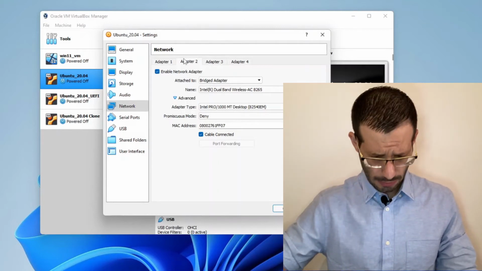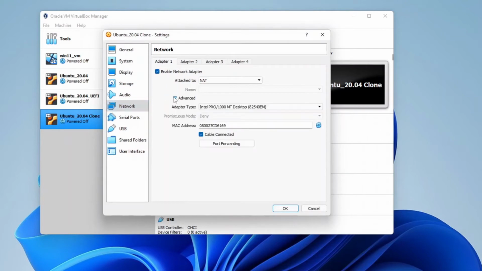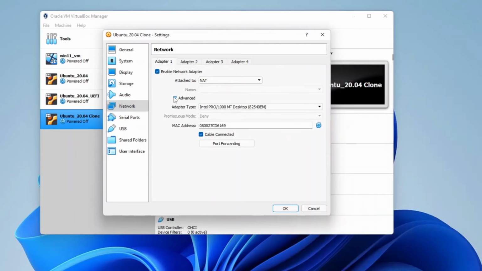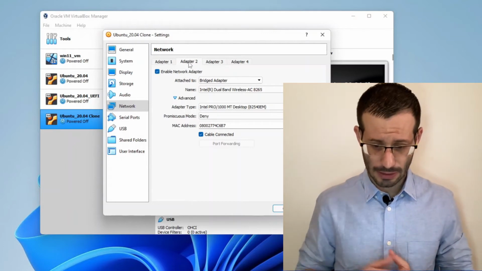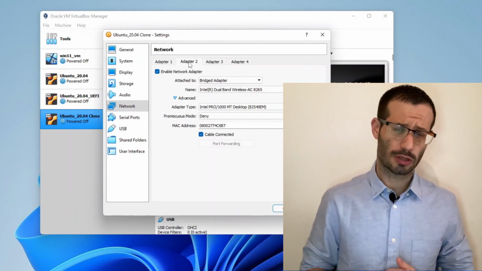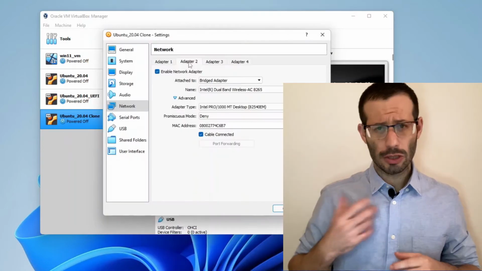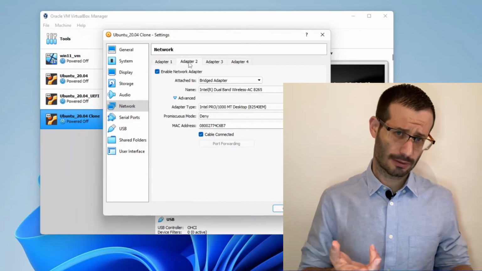On the cloned virtual machine, we can see that the NAT network uses the very same address as the original machine. But the bridged network uses a different MAC address. That's because when cloning, we chose the second option that only retains the MAC address for the NAT network. In most cases, it won't matter too much. But if you intend to run the original virtual machine and the clone on the same network at the same time, make sure that they have different MAC addresses, as most network equipment won't handle correctly a shared MAC address.